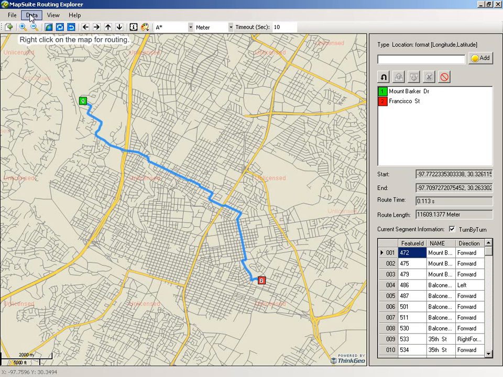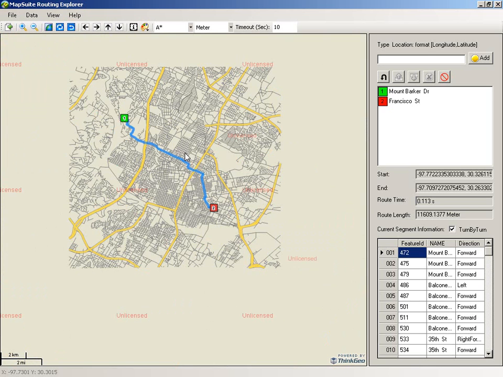What I typically use this for is to generate the routing index. And actually, if you open a shapefile that doesn't have a routing index, it'll ask you, "Hey, there's no routing index. Would you like us to build one?" It'll build one for you with the same name as the shapefile, just with the RTG and RTX extensions. This is nice to just play around with your data, visualize it and test it out. You'll find all this stuff under your Start menu, under Programs, ThinkGeo, and then under the Routing product.